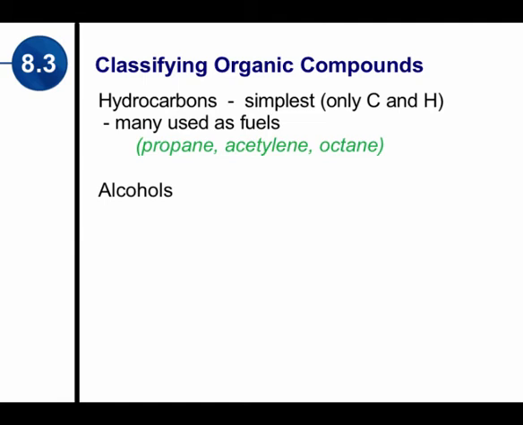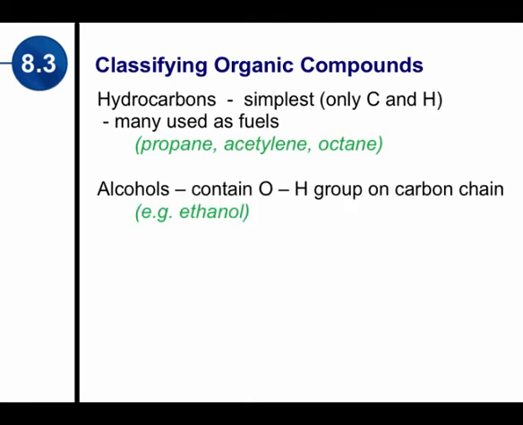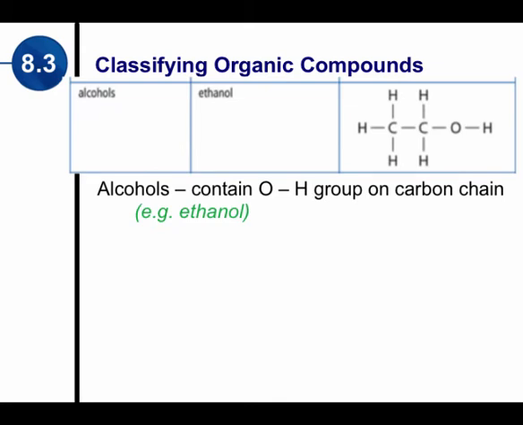Well, another type are alcohols. Now, alcohol is a very, very broad category, and it doesn't just mean things that we can drink. There are many, many different types of alcohols. What makes something an alcohol in terms of organic chemistry is this OH chain, and that was an example that we did before where we have this OH chain. And ethanol would look like this. Here's the structural formula for ethanol. And notice that this would have the OH at the end on a chain of carbons.